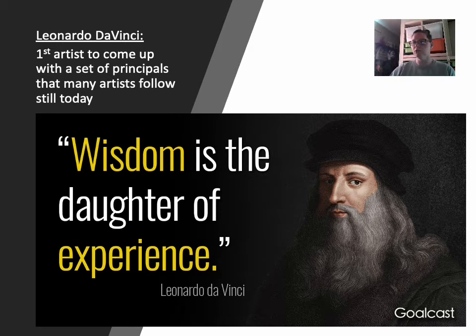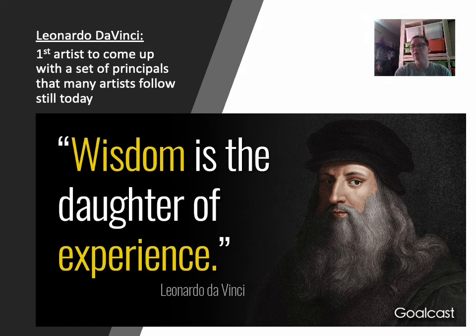So the first major artist we're going to look at here is Leonardo da Vinci. Da Vinci comes up with a set of principles that many artists still use today. He was a polymath, a man who could do many things. He studied humans and animals through cadavers, fluid dynamics, weaponry, cartography, stage design, music composition, he played the flute, costume design, he designed a sewer system for the city of Milan. He was a painter, a sculptor, and an architect.